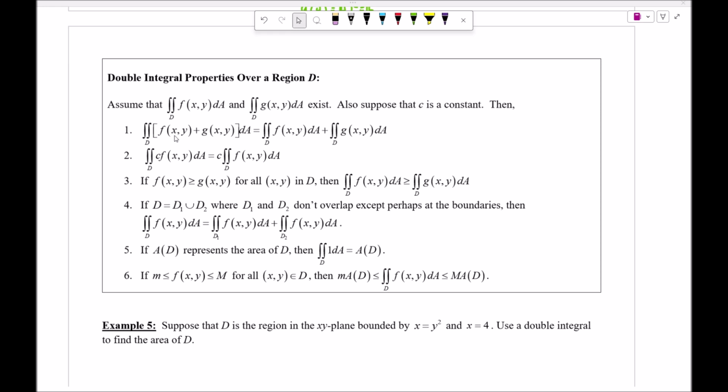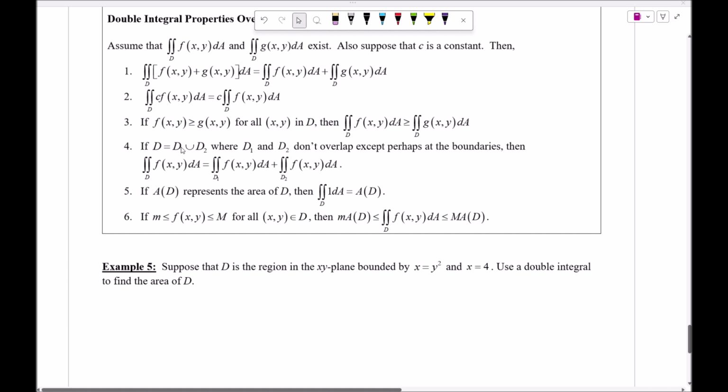Take a look at these. This says here at the start, if you want the double integral of the 2 functions added together, that's the same thing as doing the double integral of each function and adding the results together. So this should be very, very similar to a property that you saw in Calc 1. This held for single integrals. If you look here at property 2, this says if you have a formula f of xy and it's multiplied by a constant, you can take the constant and pull it out of the double integral. Again, very similar to what we know from Calc 1.